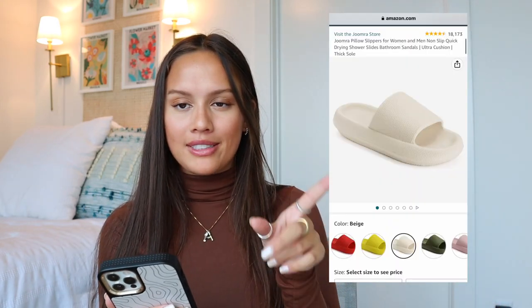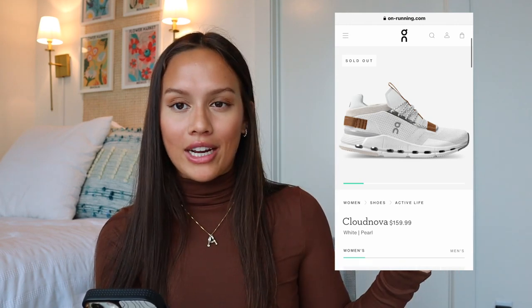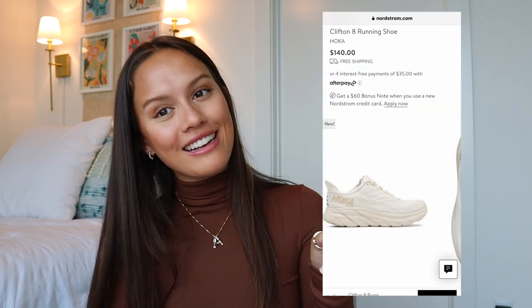Shoes: Cloud slides — I have pink ones but I love these cream ones; I wore them all the time in my sorority house last year. My On Cloud Nova shoes — everyone asks where these are from; I got them last Christmas and they're one of my favorite gifts. Great for working out or just as cute shoes. For running, I love Hokas — this cream pair is gorgeous and I'm waiting for my current ones to wear out before buying new ones; they're great support and look cute. And the Boston Birkenstocks — I thought they were ugly when they first got popular but now they're growing on me. There's a pair with fur that's like slippers, which feel more socially acceptable to wear to class.